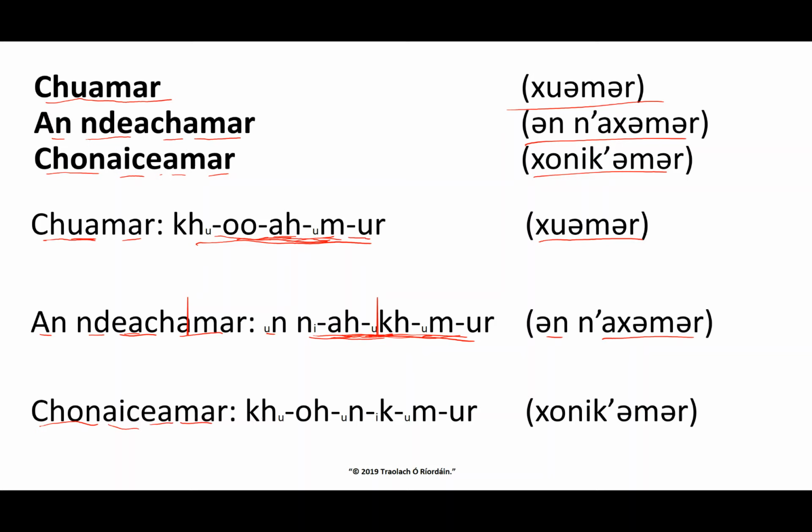C-H-O-N-A-I-C-E-I-M-A-R. Another intimidating sight, but we're all over this like a cheap suit at this point. We go for our vowel here in the first syllable, which is our O, and the N is broad. On. The IC is ik, slender. The EIM tells me the M is broad. This E is only basically confirming that C is slender. And final R. Onnikummer.